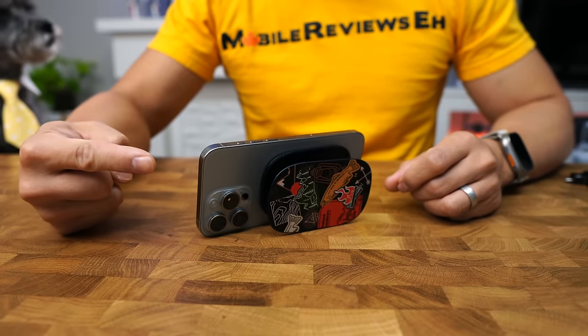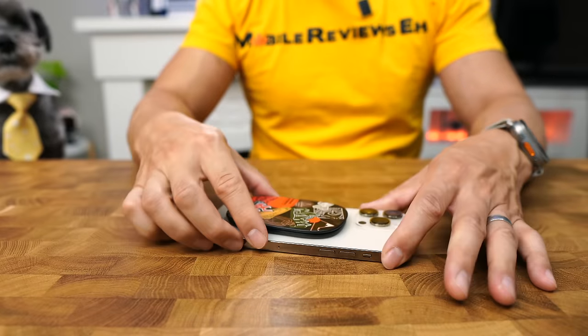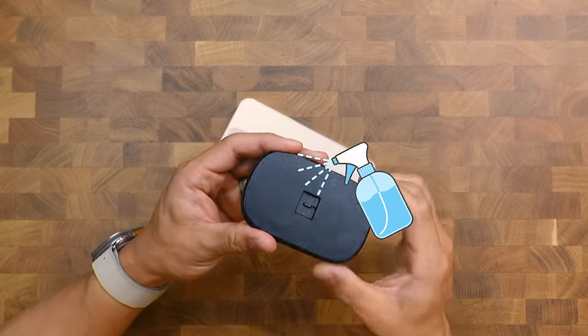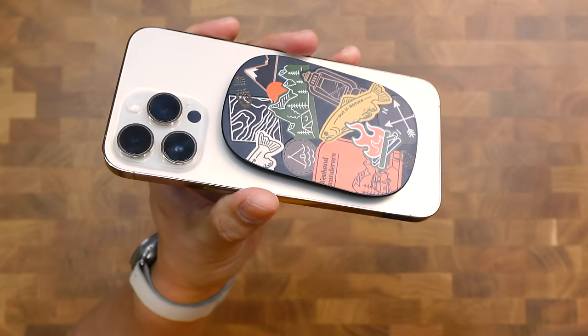Funny story — this is a grip mini and they don't make a maxi version of it. So I was trying to find a bigger version and loaded my logo into their website, but they said I couldn't use it because I wasn't allowed to use that picture. My logo. This grip can work in landscape mode as well as portrait mode, which is handy. My biggest issue with this product is the magnetic attachment strength — it's a little weaker. Here's a hack: spray the back with a bit of removable adhesive, not permanent stuff, so that when it goes on the back of your iPhone, there's a bit more tack and it'll stay on way better.